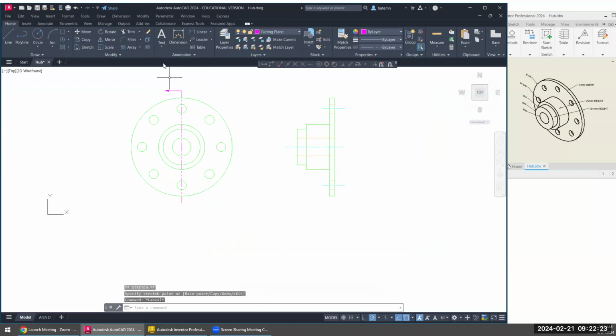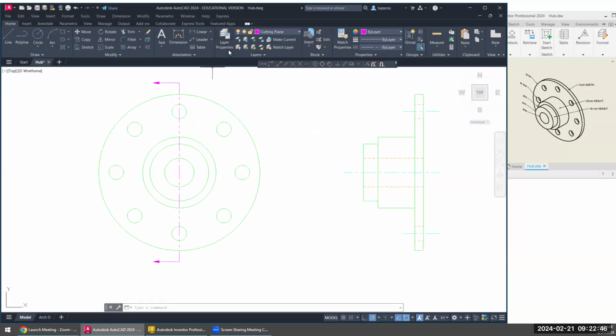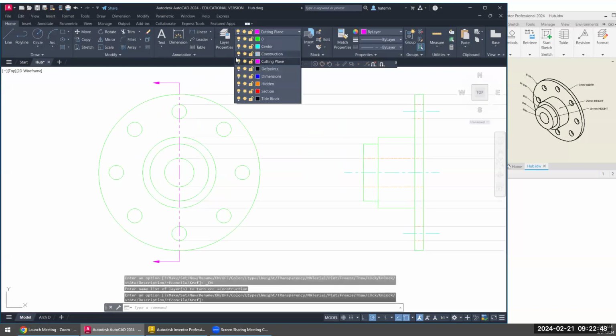There we go. And then instead of having to go through the process of adding another leader line, I'm just going to go ahead and copy this one and paste it here at the bottom. So again, this is like we're cutting this part in half. We're getting rid of the right side and just looking at what's left. So if we have cut through here, this line right here, let's go ahead and put our construction lines on.